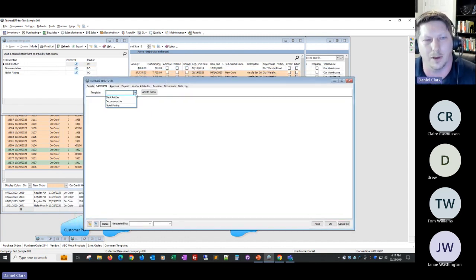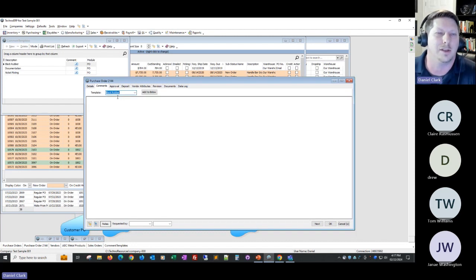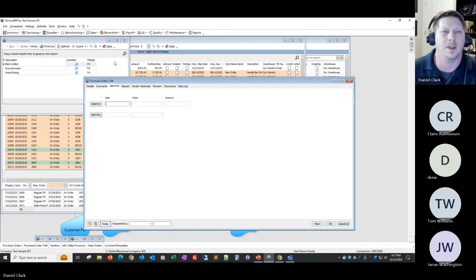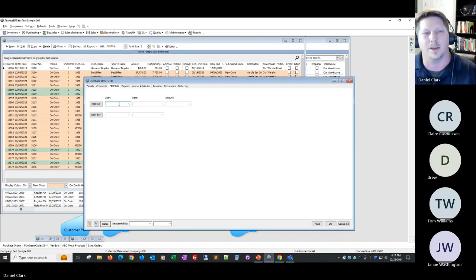And so this is something we found to be useful. You can say, I want these notes for that template. Maybe I also want to say something about documentation. So you can continue to add those predefined templates to your comments, which is nice. Saves a lot of typing or pasting.